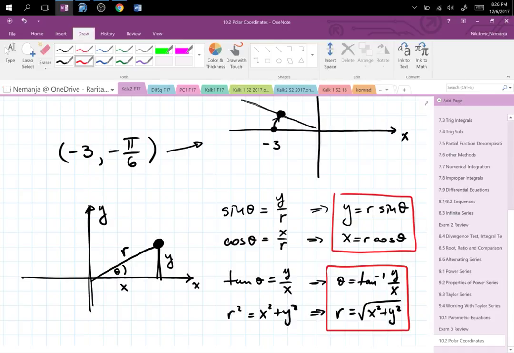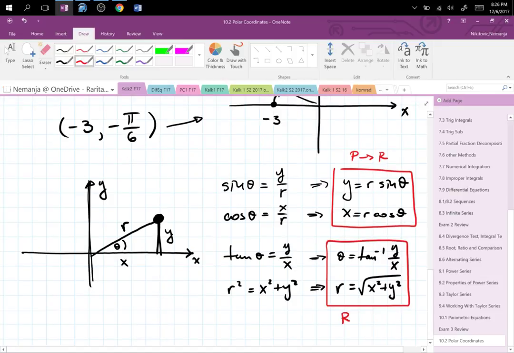So it's very, in my opinion, it's very systematic. That's why I never memorize the formula. I just memorize the triangle and then from the triangle write four formulas and I know which one is which. Because to calculate one value, you have to have the two values from the other world. So the first two formulas are going from polar into rectangular, and the second set is going from rectangular to polar for conversion.